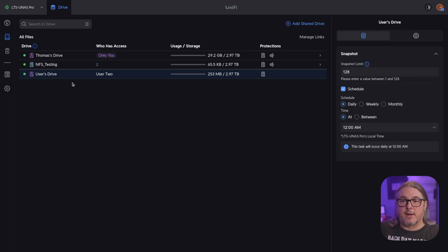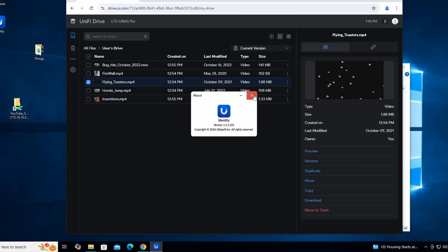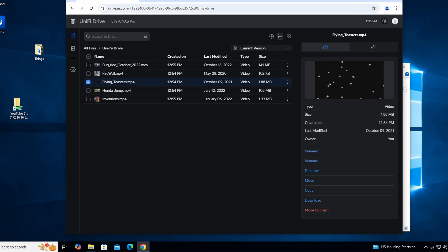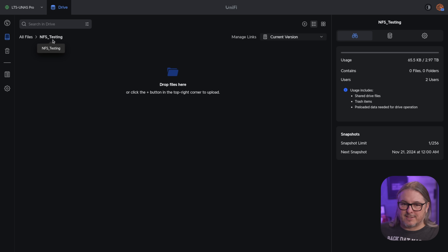The users can log in via the Unify Drive app, which does have a connecting app you can run in Windows. It's not needed, but it's cool to have and it makes it so they can manage their own snapshots. It would be nice if maybe in the future you can handle it when you're setting it up for other users and need to roll it back without telling them how to navigate a web menu. You can manage other shares — for example NFS testing — and yes, you can do snapshots on the other shares. You can create plenty of other shares including NFS.